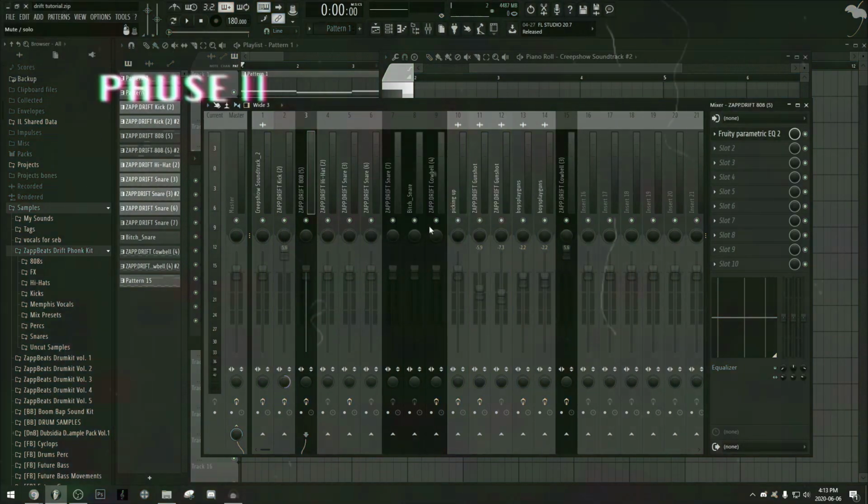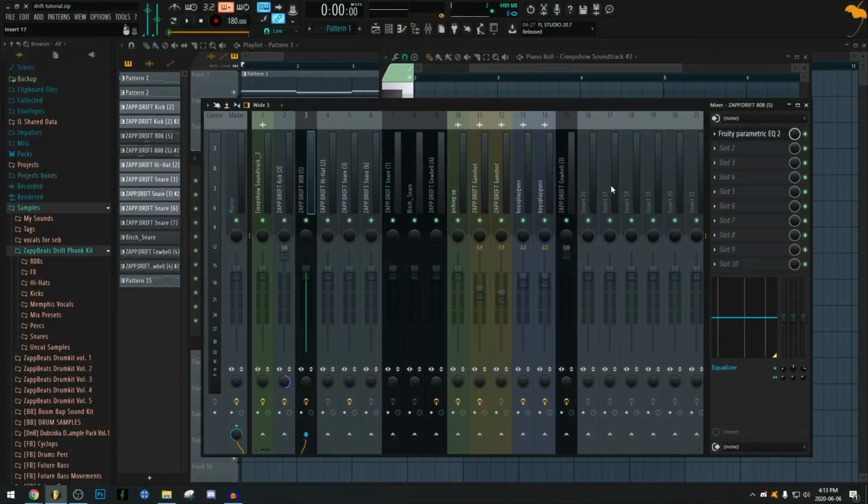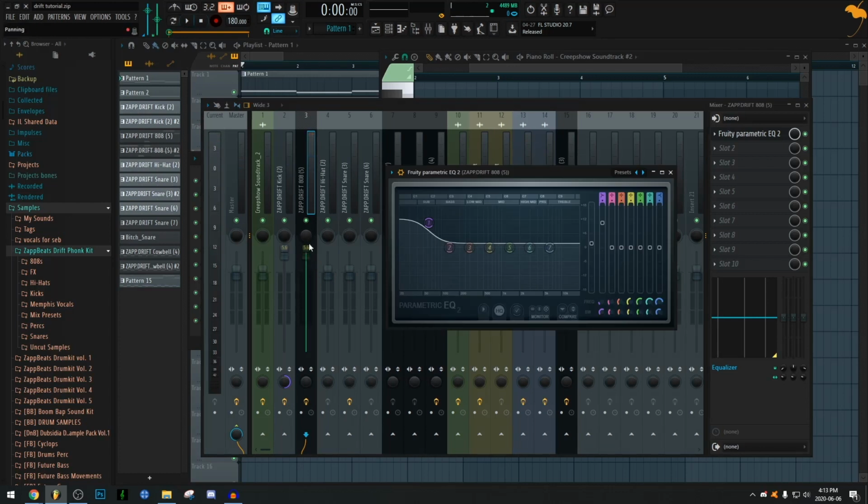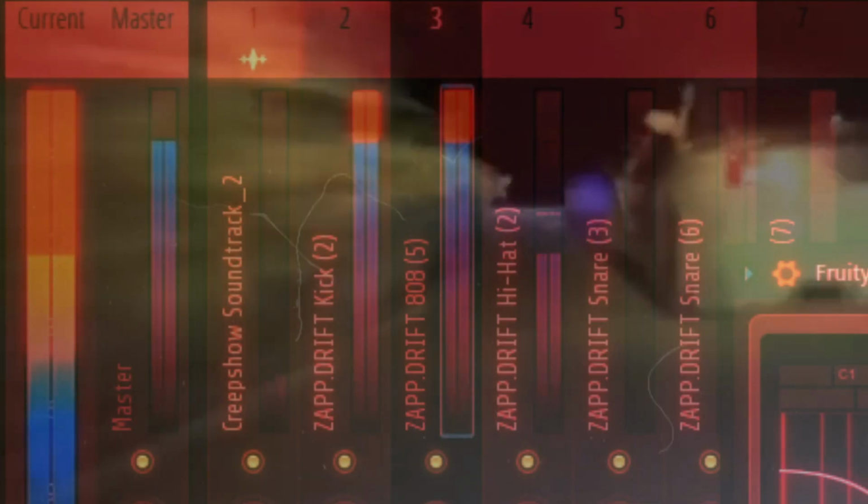And now for the 808. I'm assuming you guys know a lot about key and being in tune with your 808s. And if you don't, I recommend looking at my studio tutorial. I think it explains it pretty well. But for those who do, we can keep going. This is the part where a lot of mixing engineers are gonna hate you, but you're gonna want to clip the 808s. Not only are you gonna turn the volume up to the max, you can also raise a lot of the sub low end. So this is what it sounds like.